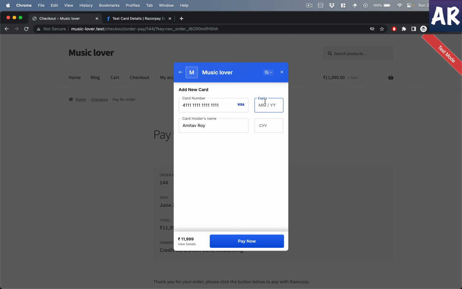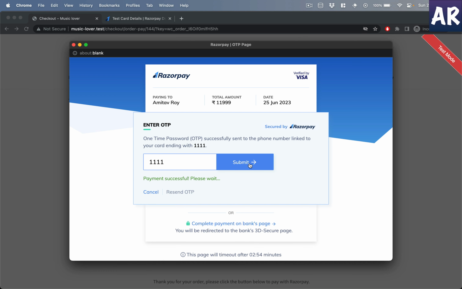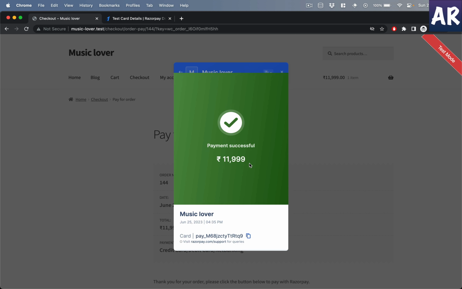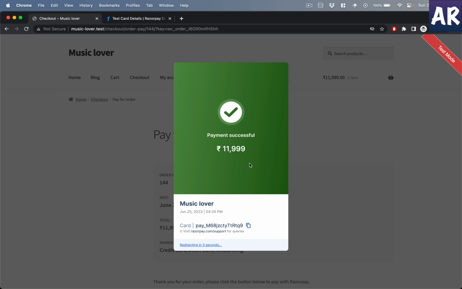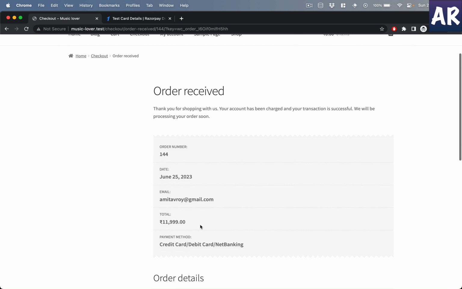Expiry, something random, and then let's hit pay now. Give the OTP, again any random OTP is fine. And it says payment is successful. And this is the ID of the payment. So all these things are done.